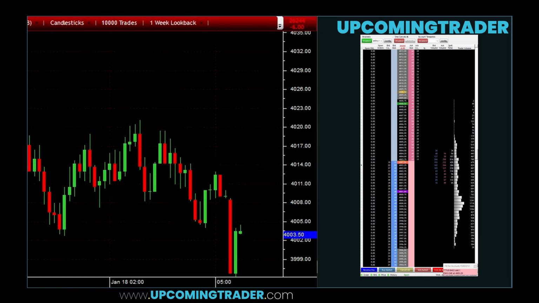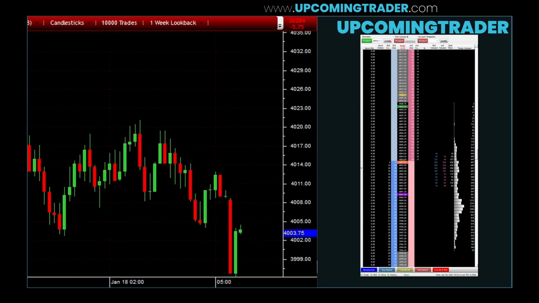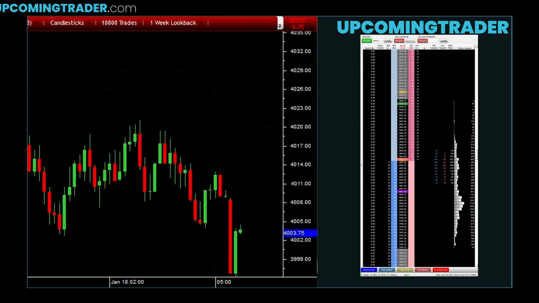Lastly, let us talk about rectangles or range patterns. These form when the price moves between a consistent support and resistance level, creating a box-like shape on the chart. Volume analysis is very useful here to understand whether the price will eventually break out or continue ranging. During the formation of the rectangle, volume usually decreases, showing a lack of enthusiasm from traders.